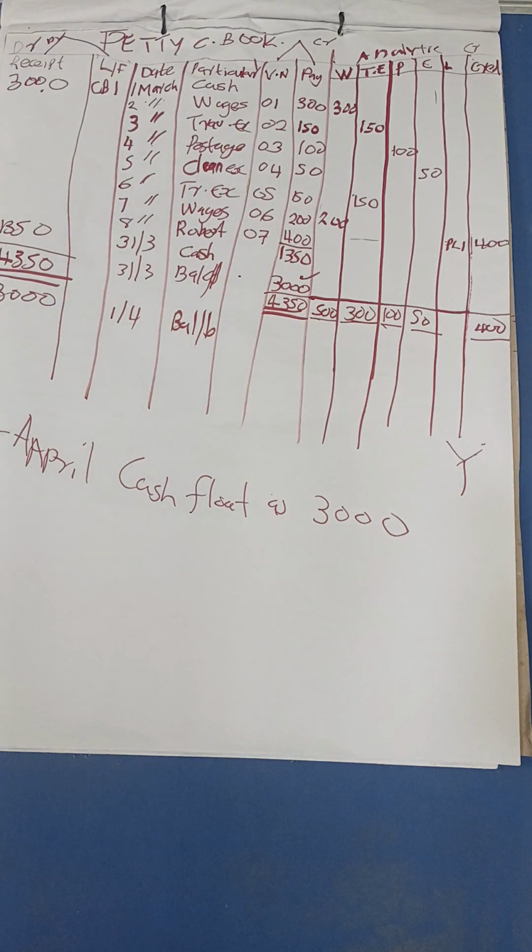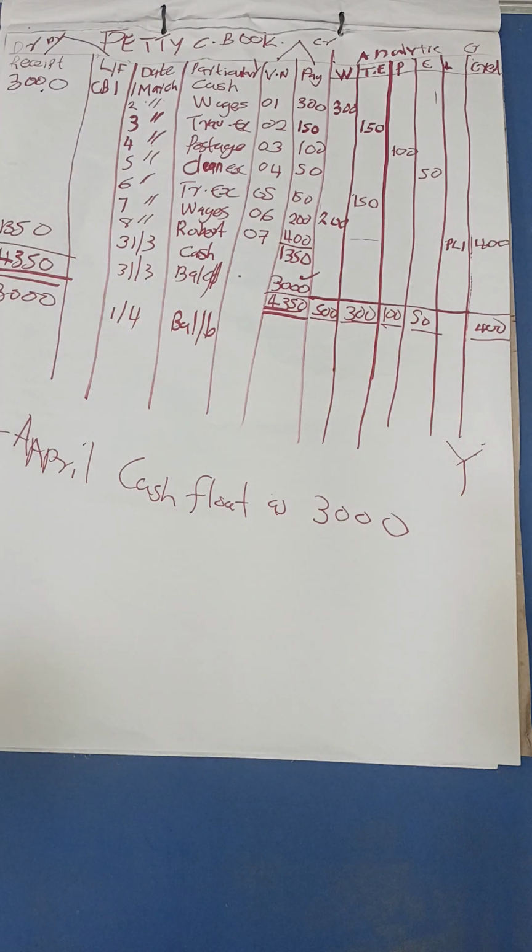The 2-column cash book and the 3-column cash book are not far from each other. The 2-column cash book has cash and bank account on the debit side, and the same cash and bank account on the credit side. But when you come to the 3-column cash book, they have introduced another column called discount allowed and discount received. The discount allowed, you will find it on the debit side.